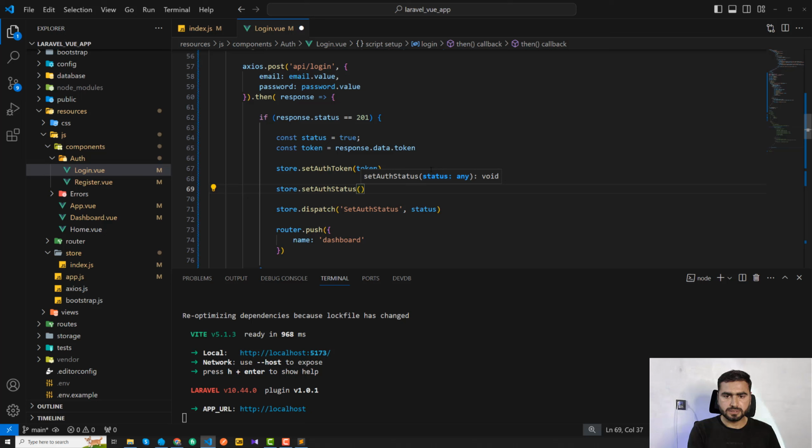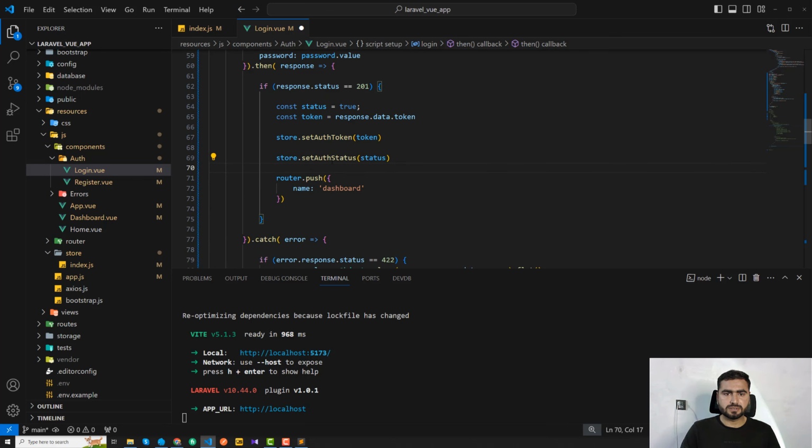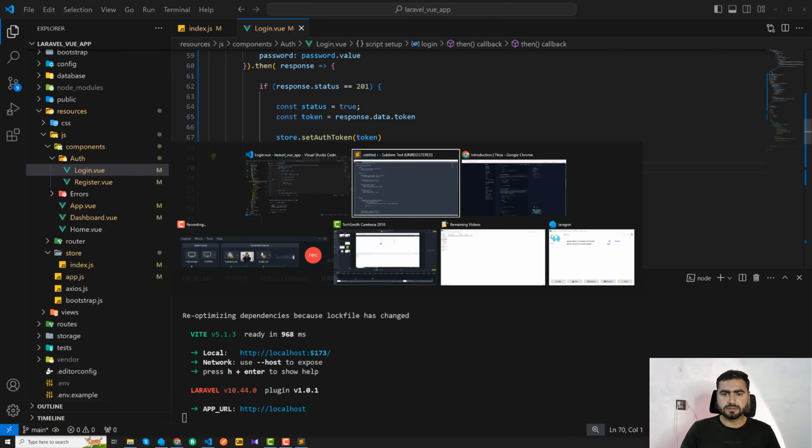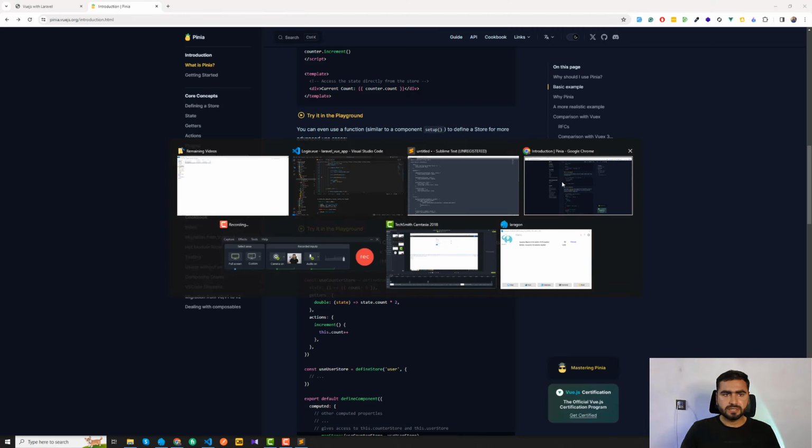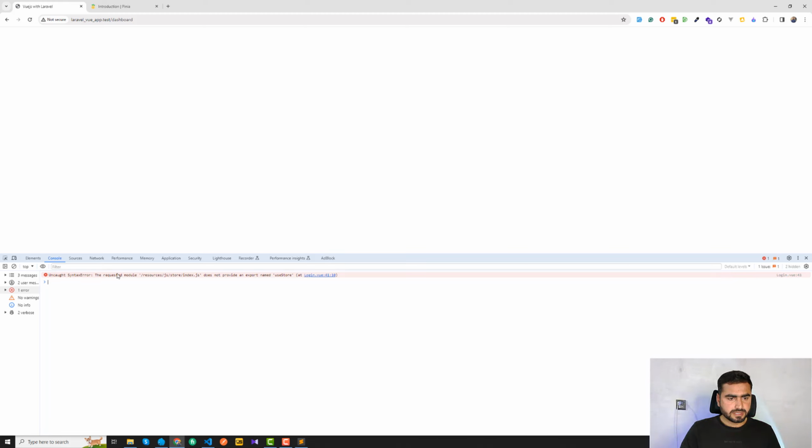And then I'm going to pass whatever status I'm getting here, and remove this stuff from here. Perfect. Set auth status. So just give it a save and go to your application and give it a try. Where is my web browser? Okay, it's there. Okay, it's definitely throwing an error. So what's the error? Request module index.js does not provide an export named useStore.